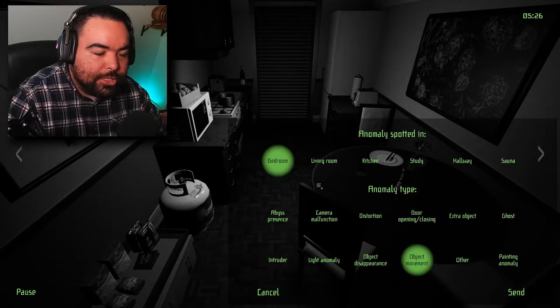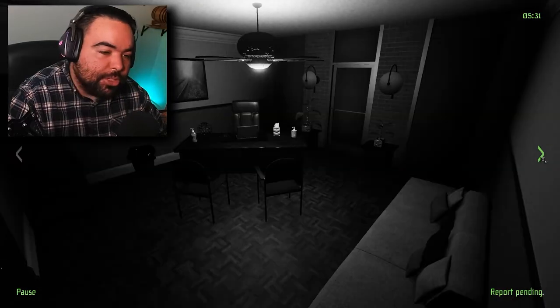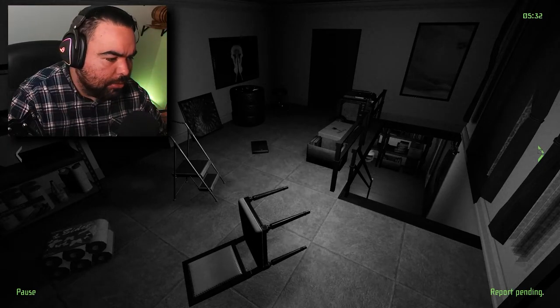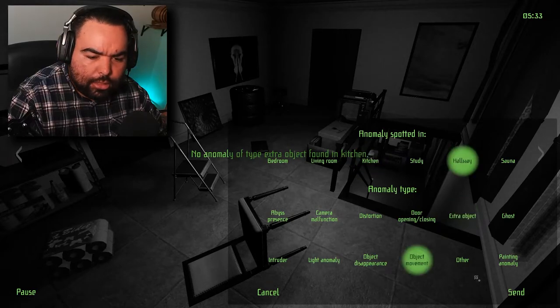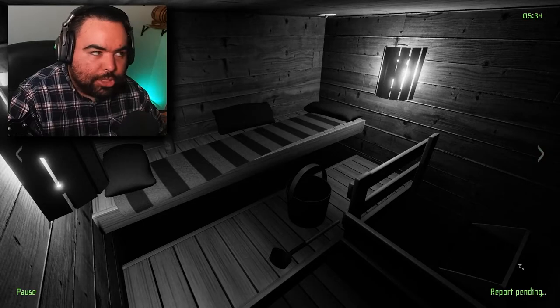The kitchen remains untouched, bro. There's no way something didn't happen here. There's gotta be something in the kitchen that I'm not noticing. The kitchen did not get touched the whole... What the fuck? Oh, object movement. Hallway? Object movement. Yo, that... Oh, extra object too in the sauna. Fuck.